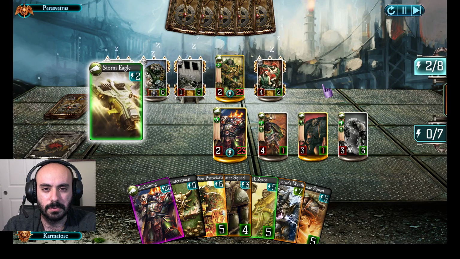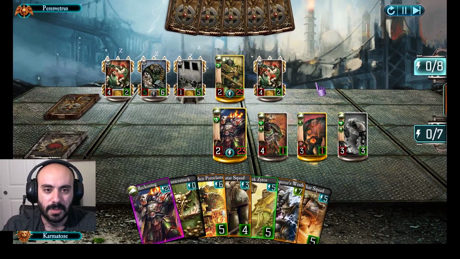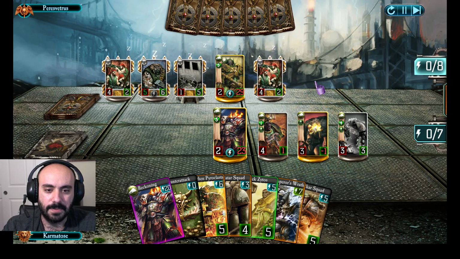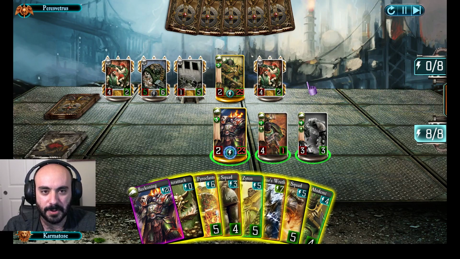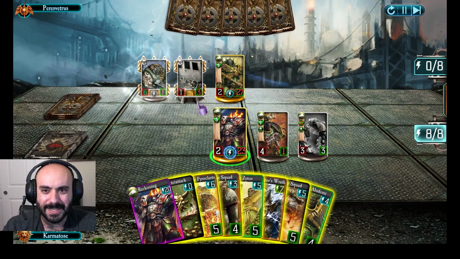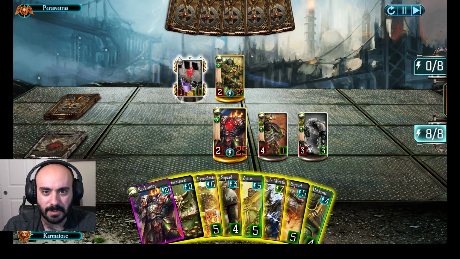Due to Storm Eagle. There we go. Could have just stunned it, but I guess face bashing and killing it is safer in case I heal, stun it, and bash away. He doesn't want to see that pop up over and over. Alrighty, so that does the full board damage. I don't want to take 6, and I can heal 3, so cool. I can bash that off.